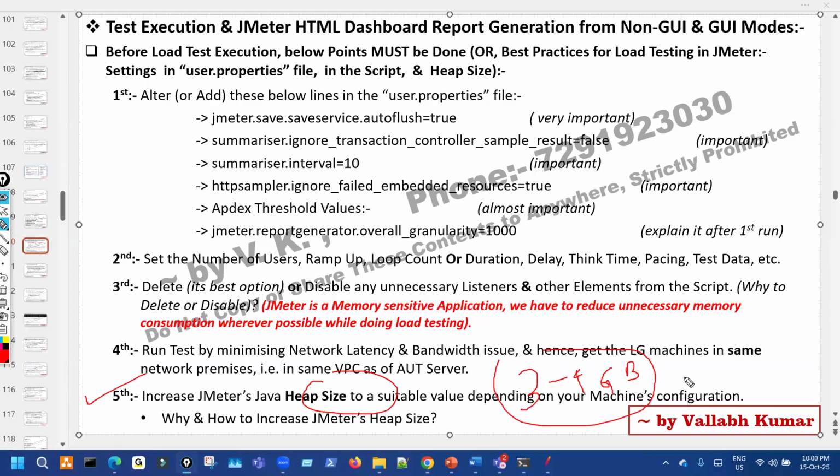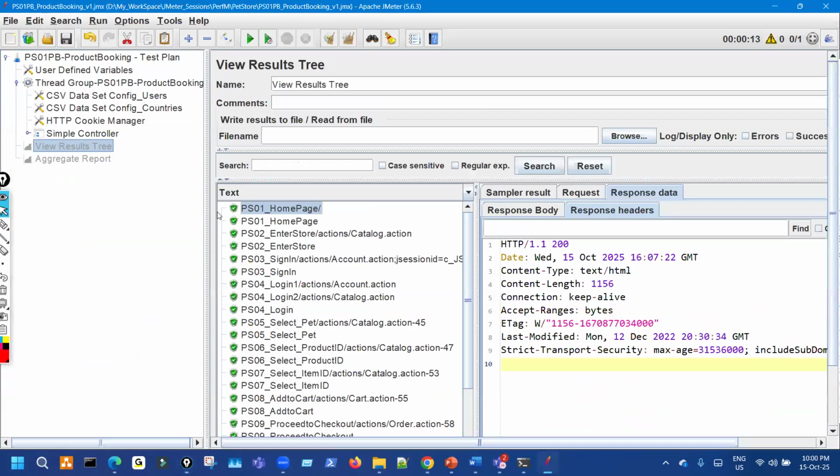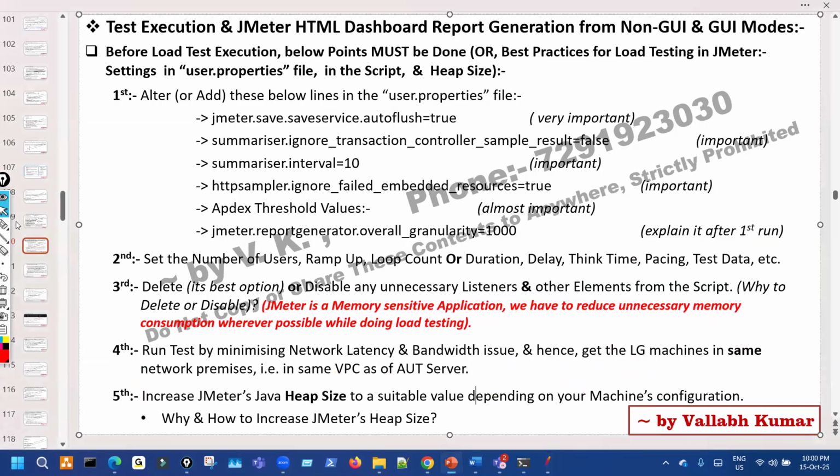That is mandatory, because 1 GB is the default, and while working or preparing the script in 1 GB, JMeter itself will hang. So we will not be able to efficiently work on JMeter. So minimum 3, 4 GB at least we should give. But heap has a major role in generating the users, remember. Main thing in user load generation, right?